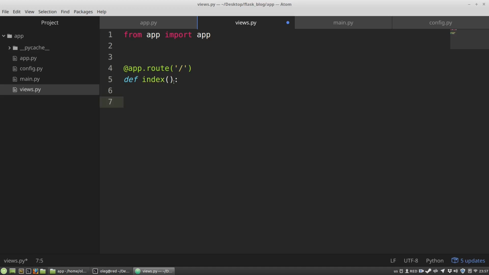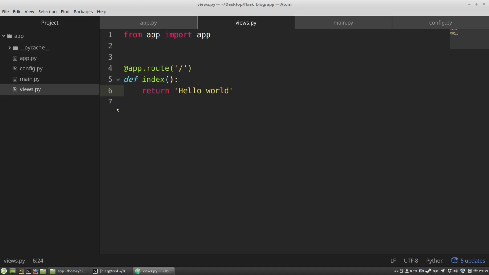And under the hood, Flask uses a dictionary like this, where the key is a URL and the value of that key is a function that handles all requests to this key. More about decorators you can watch in my decorators guide video. So, the index function will return the hello world string.